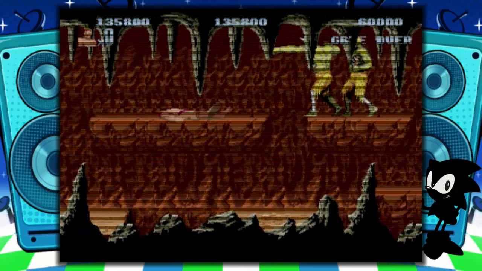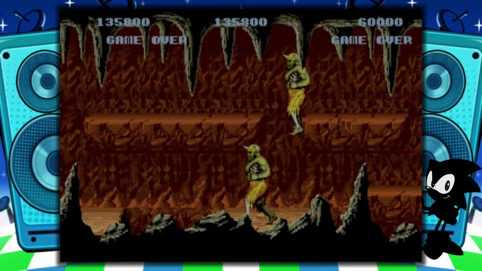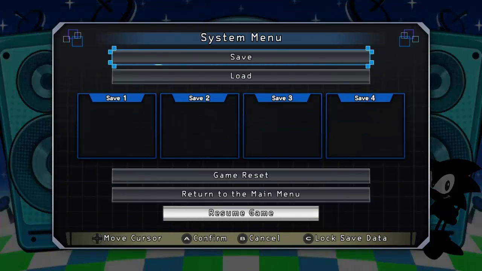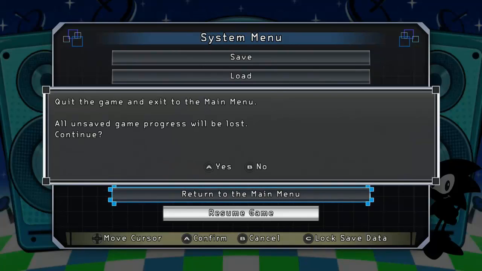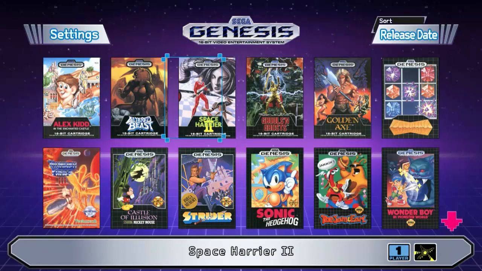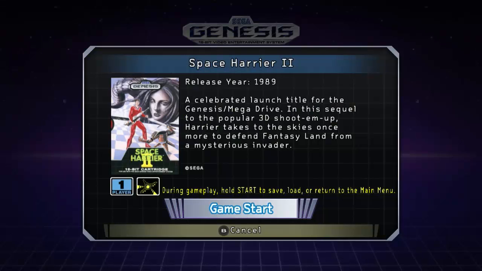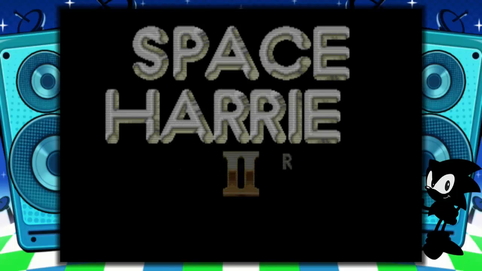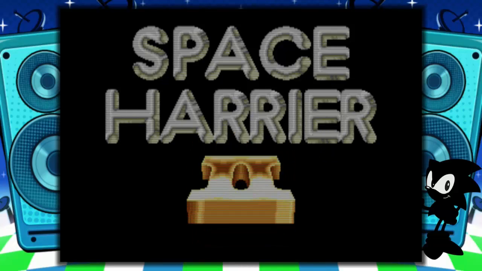Wait, have you not actually played this game before now? Yeah. Altered Beast is taken down and taking care of. And we get Space Harrier 2. Stop the controller. And yes. Actually no, that was not necessary to say. Space Harrier 2.